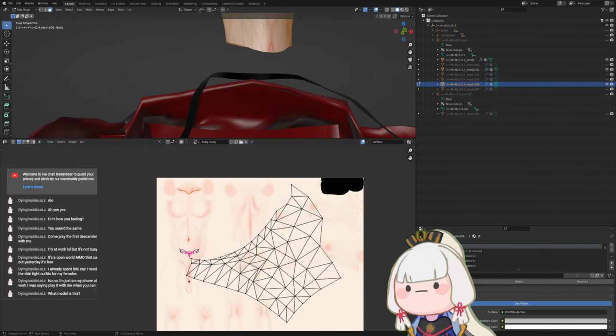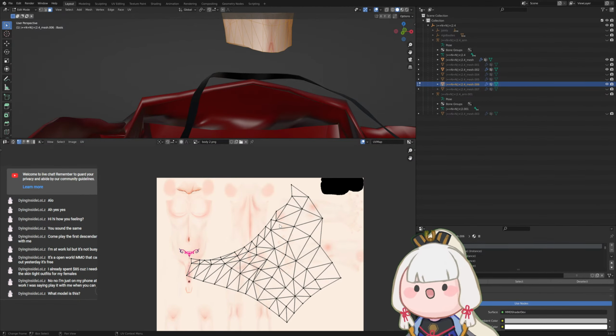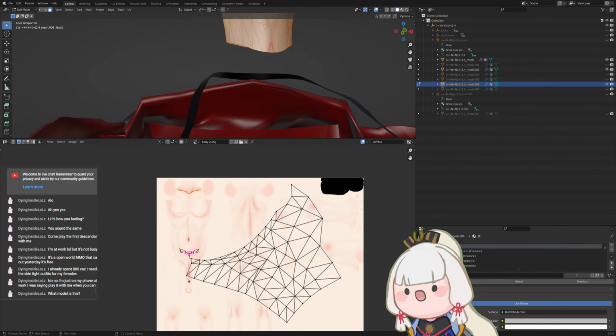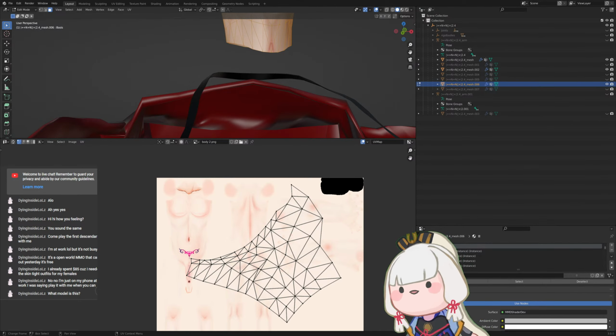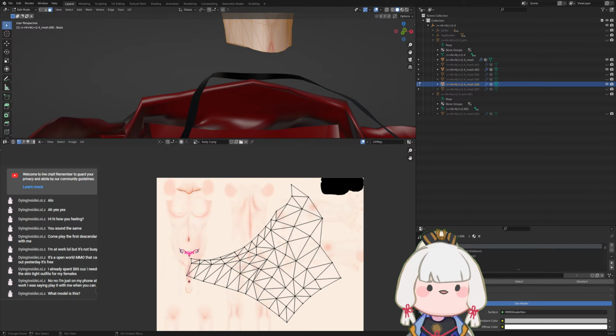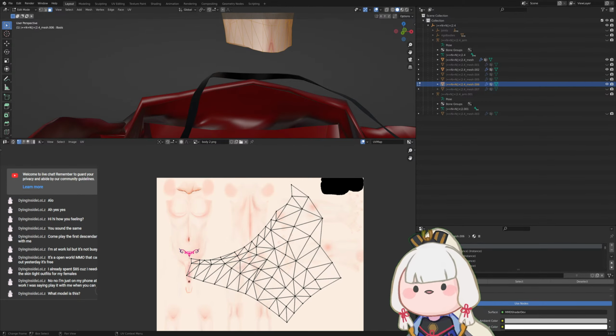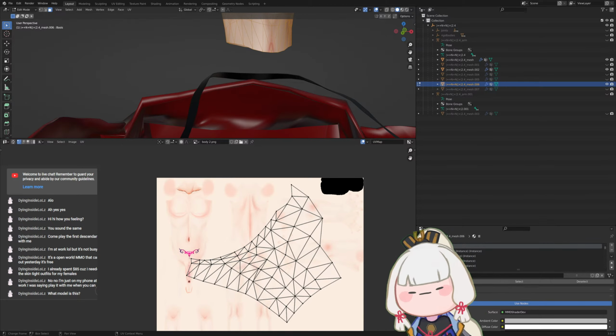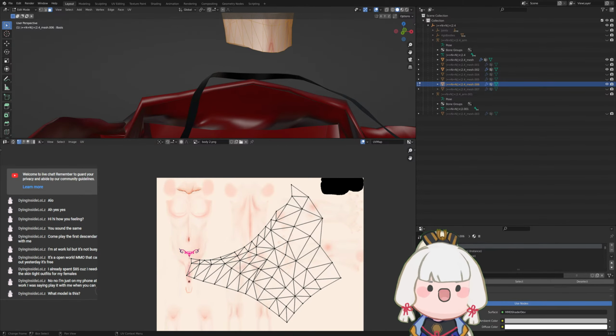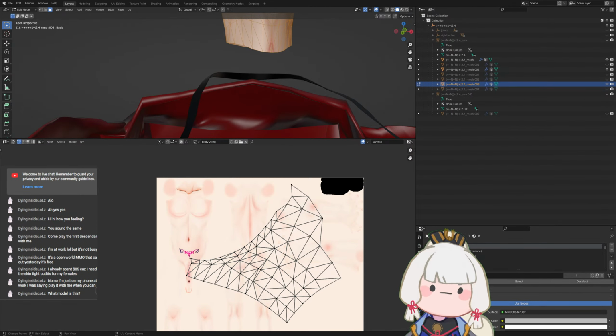You can tell from the UV island that the texture it's reading should look something like this. So what you need to do is basically hunt things down and see if you can find a texture map that resembles that. Otherwise, you might be out of luck and you might need to do things manually. I wish it was automatic.